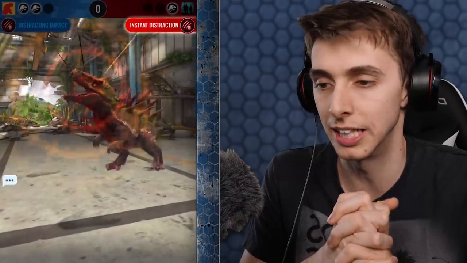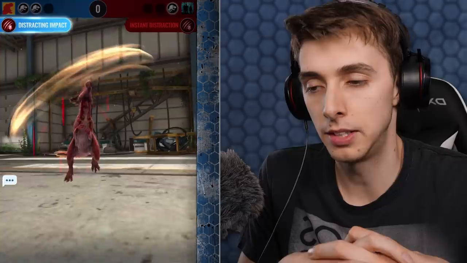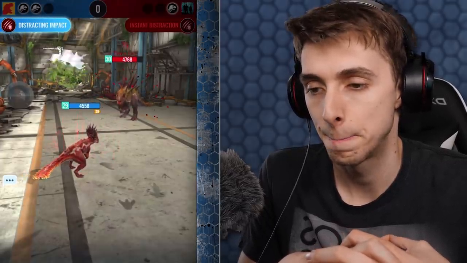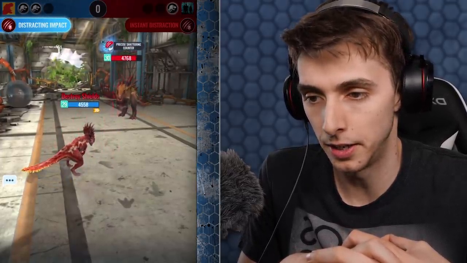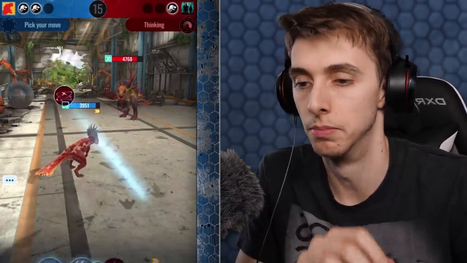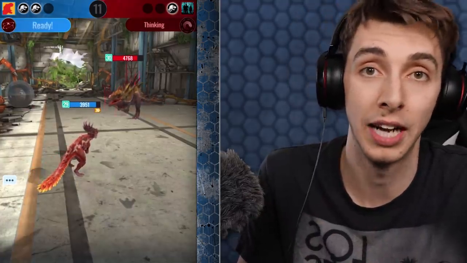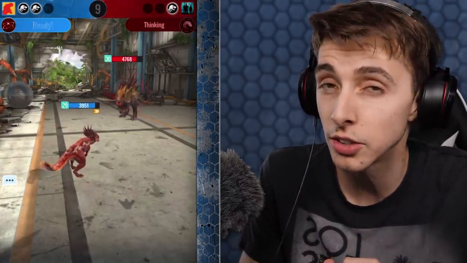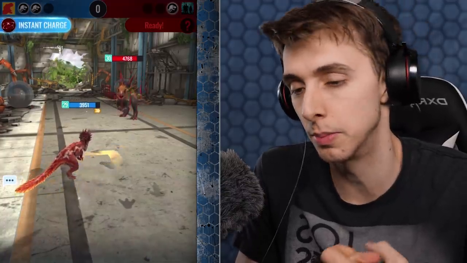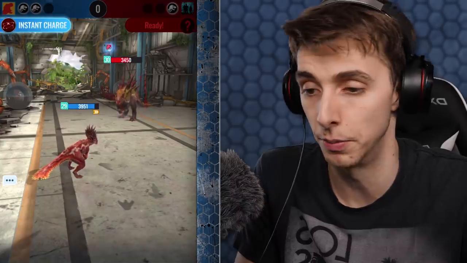Oh, instant distraction again? Okay. He's probably going to go for instant invincibility right after this, I would assume. I might as well stun him though, right? At least I'll do some damage. I know that this is his only good creature left, and I've got Erlidominus, and I've got Magnetator, which could do like 2,000 and odd damage straight off the bat.